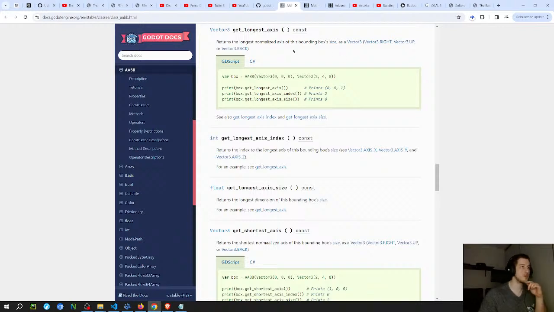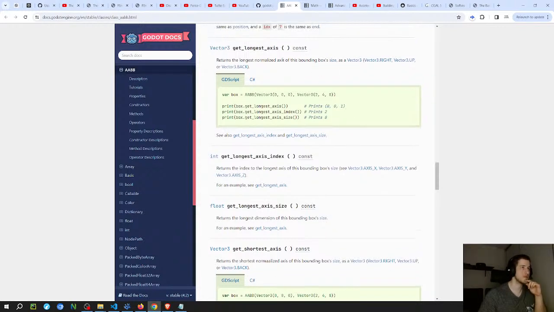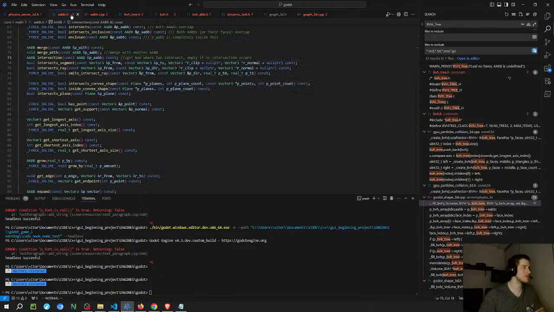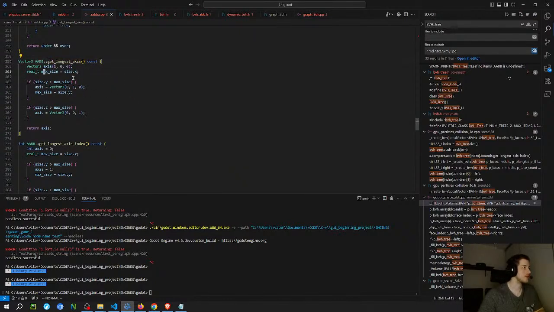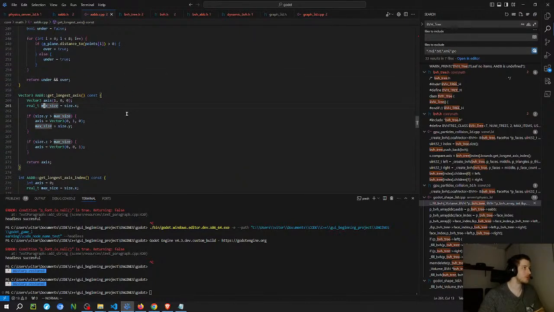So I guess I have to look into these functions here. Because if you only start with, so I'm gonna look into this one, get longest axis. I want to understand from the initial point how they build.